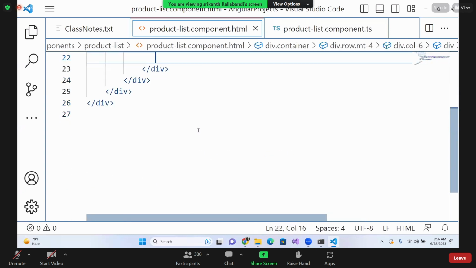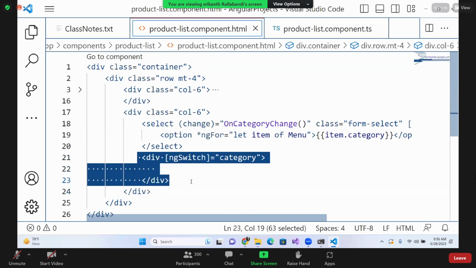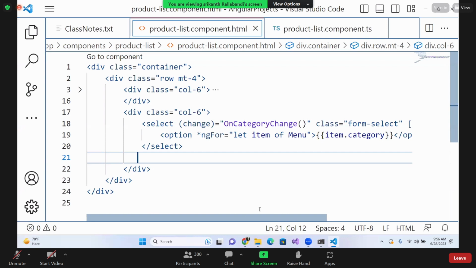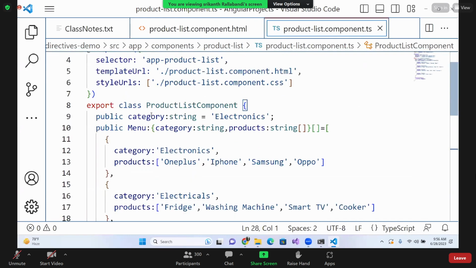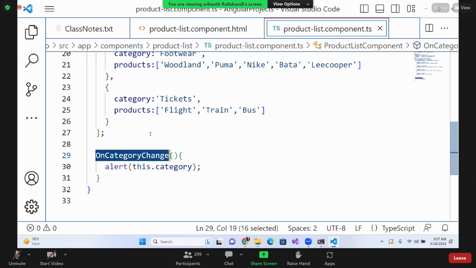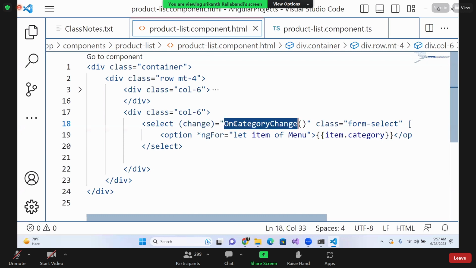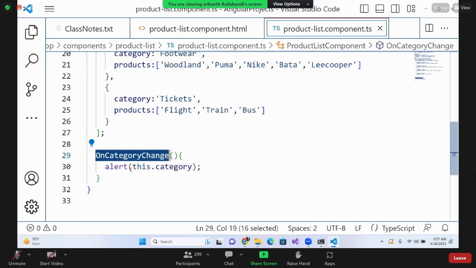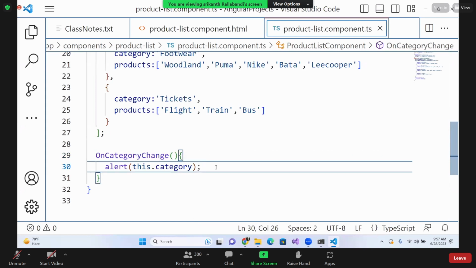So that is what I can do, I can handle it from the back end. Why should I handle it from the front end? I can go with the back end. Now, how can I do that in the back end? In the back end, whatever category the user has selected, I'm getting that over here. Whenever the user changes the value, this function will automatically be called and this function will get the value. Okay, now we have the value here and you know how to write the logic over there.